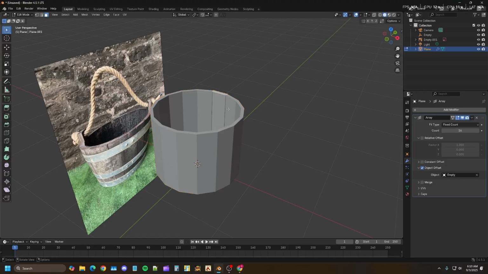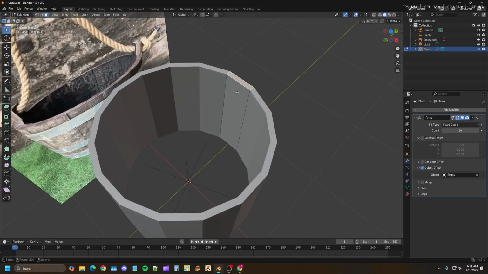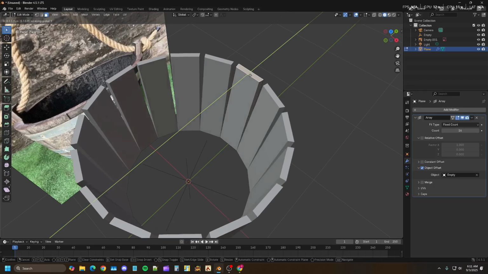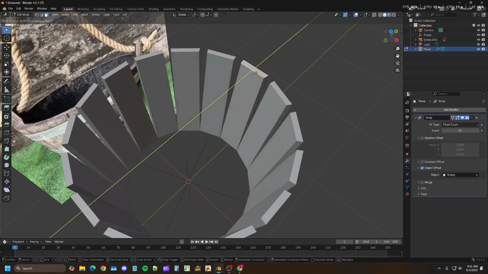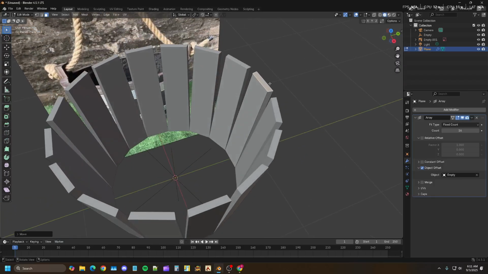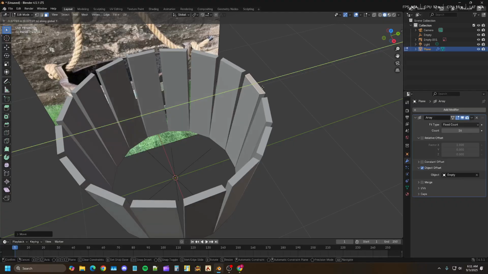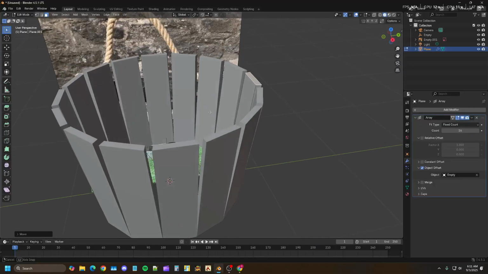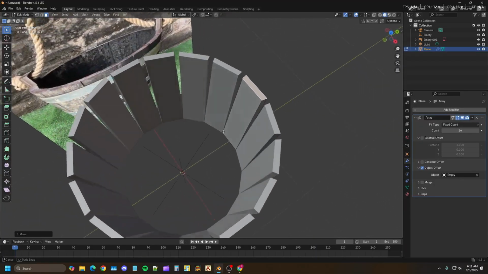Alright, let's go ahead and we'll tab into here. And I'm going to move this one out on the y-axis here. To kind of give us, yeah, that's a little too aggressive. There we go, that's something close.